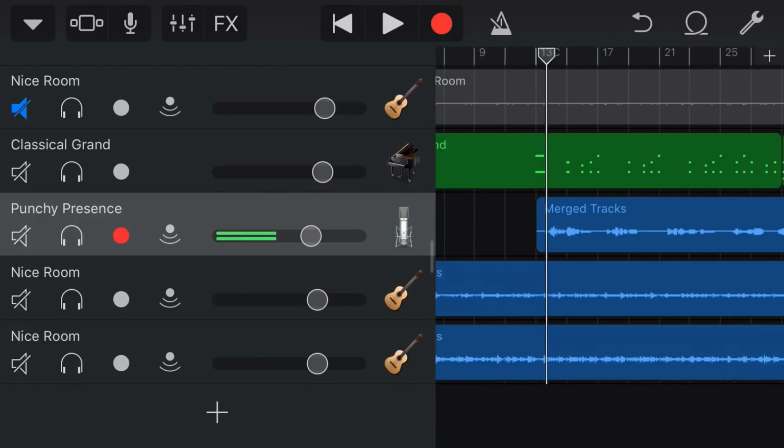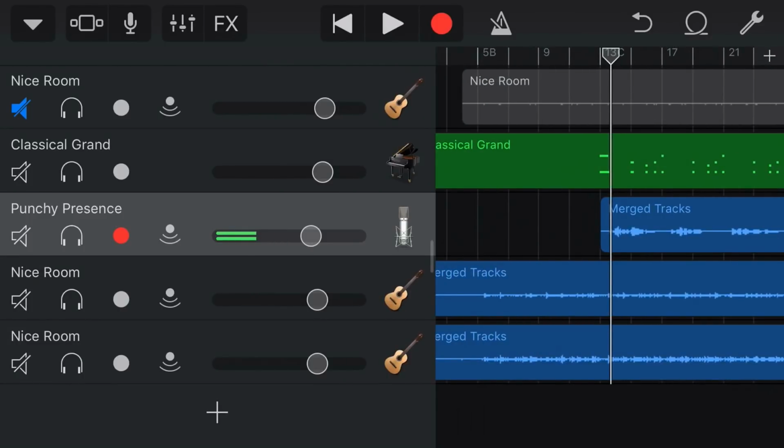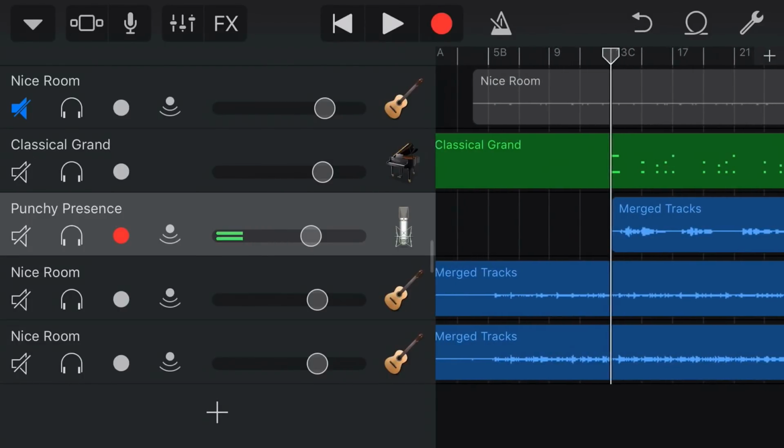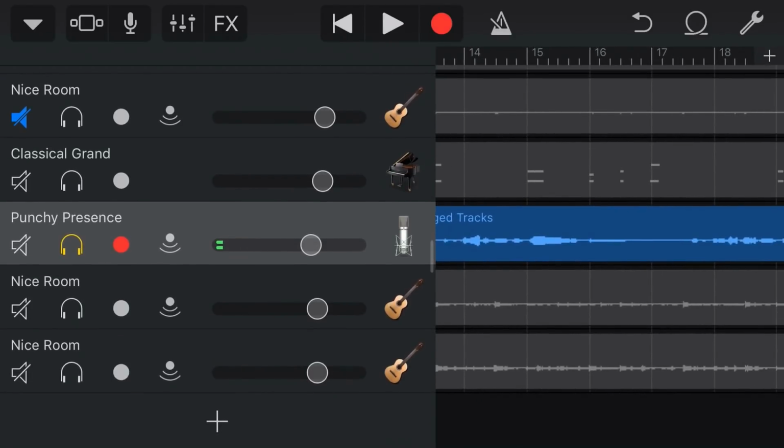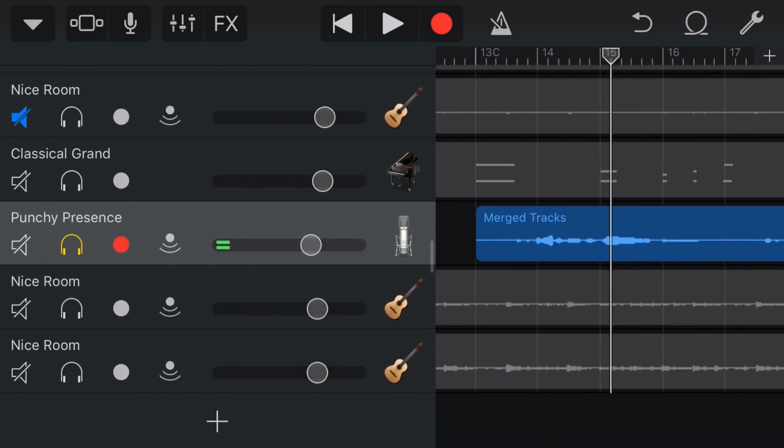Now, someone actually asked a question during the week, which is, how do I actually get my vocals sounding so clean, with such a little amount of background noise? Because if we solo this vocal, and we'll just play a part here, you'll hear that in between the phrases, you're not hearing a whole lot of hiss or background noise or noise floor in there. Let's just play this now.